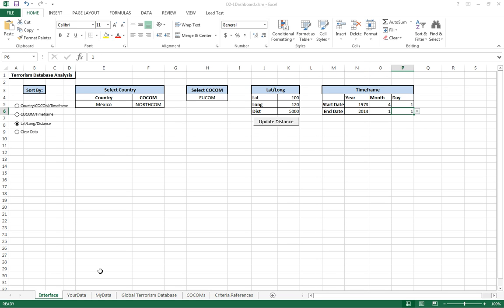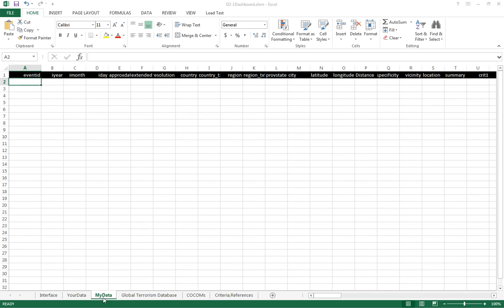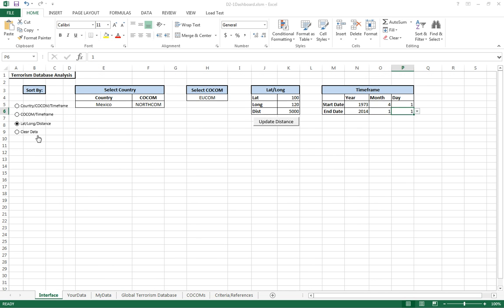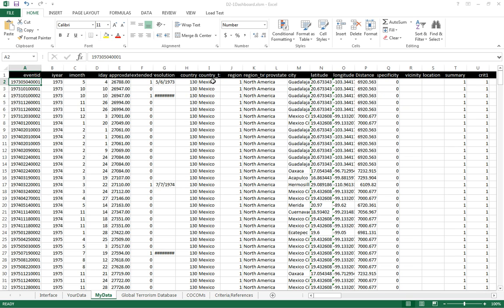As you can see, this will put the newly filtered data into this sheet. And you just need to click this, and I go to my data, and this is all the terrorist attacks that occurred in Mexico during that time frame.